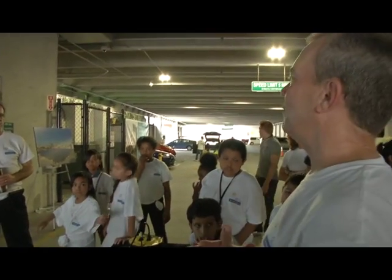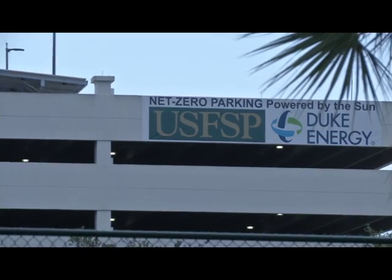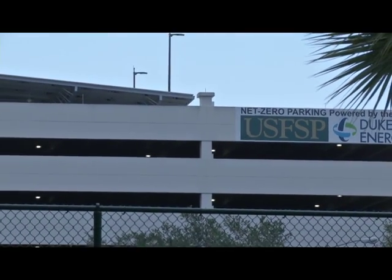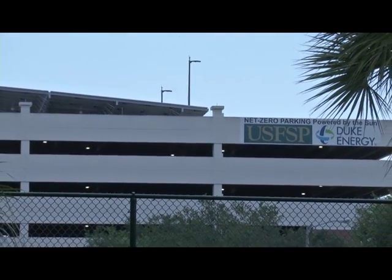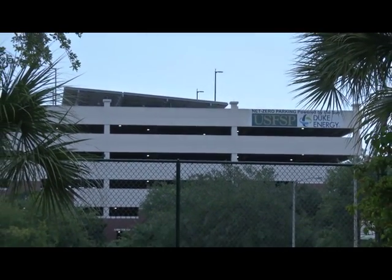Yes, so this whole project started off with a grant from Duke Energy. We applied for the SunSense Postsecondary Schools grant last year. We received the grant in May 2014, and it took a while to plan the project. It was about 6 months of planning, and then the actual install only took about 2 weeks. Then Duke Energy actually came back and said, how do we feel about battery storage, that we can research that too. So we added a battery, then we added electric vehicle charging stations. So today's event is a ribbon cutting for the entire system to finally turn it on, and that's what we're having students out for.